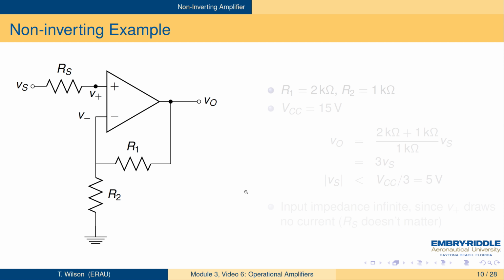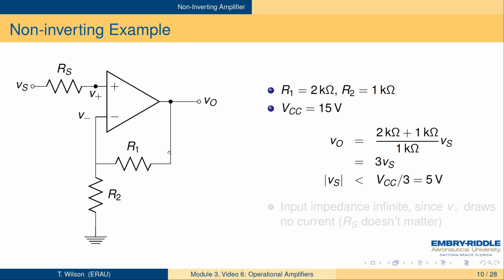Here's a non-inverting circuit, same circuit, except let's give it some specifics. Let's say R1 is 2 k ohms, R2 is 1 k ohm, and VCC is 15 volts. So the output voltage is going to be 3 times whatever the input voltage is. See, we're trading off huge gain here for a small gain of 3, but we got out of it. We can do this externally just by hooking up resistors. There's no more circuit design to that. We get amplifiers for cheap.